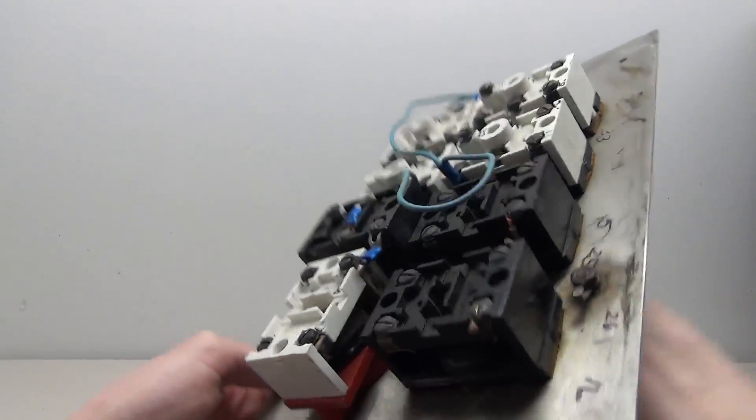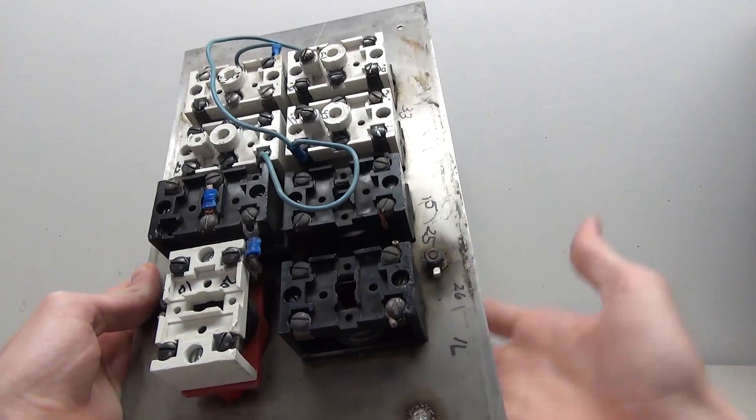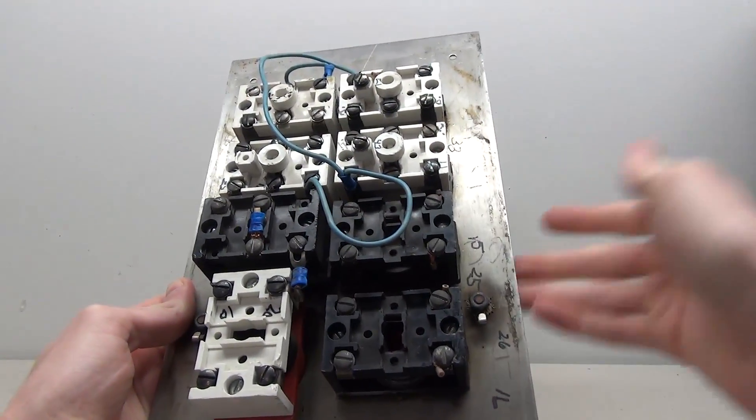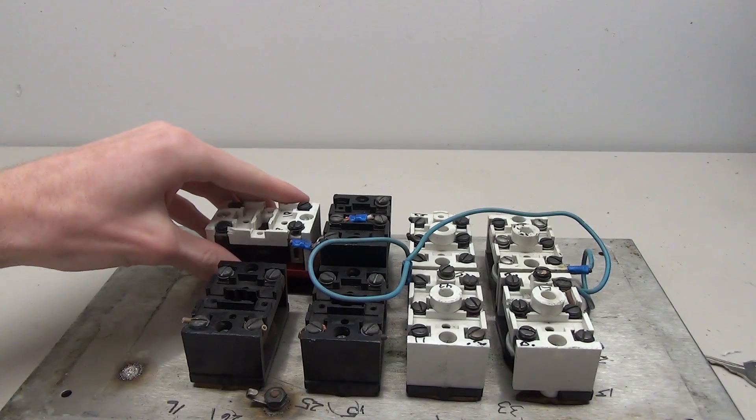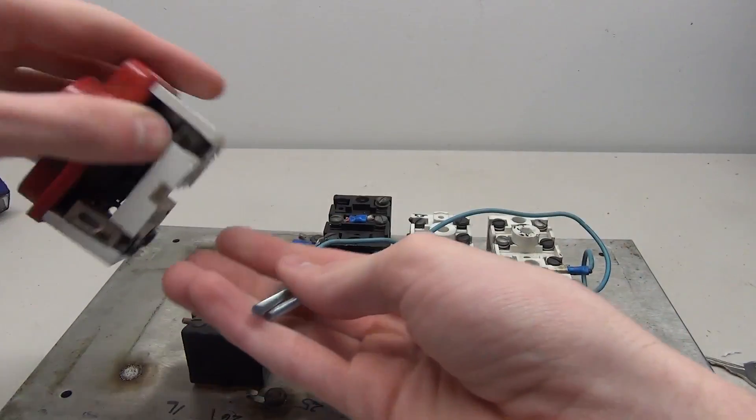Let's go ahead and take a look at the back here and see how this all works. We'll pull off each type of button—we'll pull off a key switch and a button and see how they work. Once you've removed the two screws, you can simply pull out the key switch.